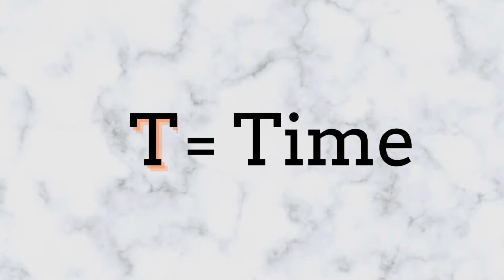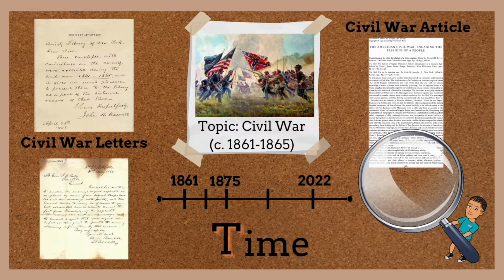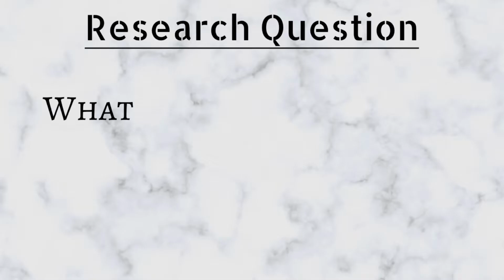The time you want to look for depends on the research question. You want to be as close to the topic you're searching for. For example, let's say you're doing research on the Civil War and you find a letter from a relative who lived in the 1860s. That letter will be more reliable than an article that was published this year of 2022. Not to say that the article is not reliable, but the 1860s letter is a lot closer to the Civil War era.